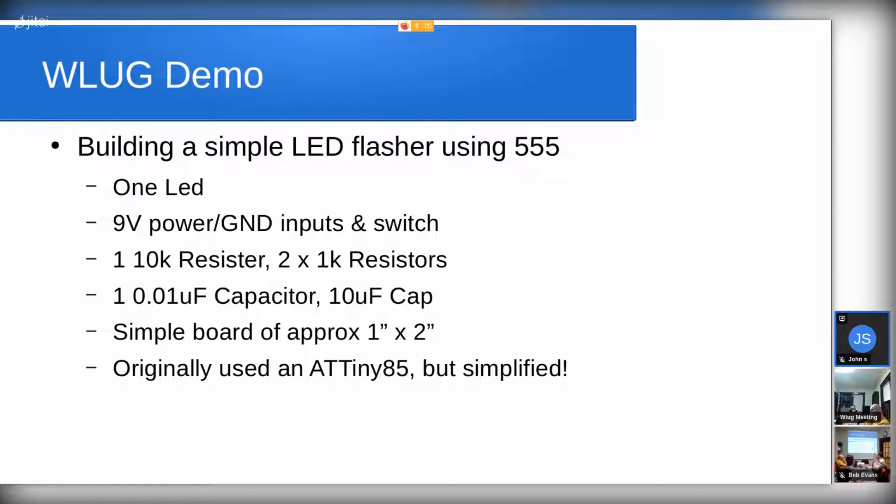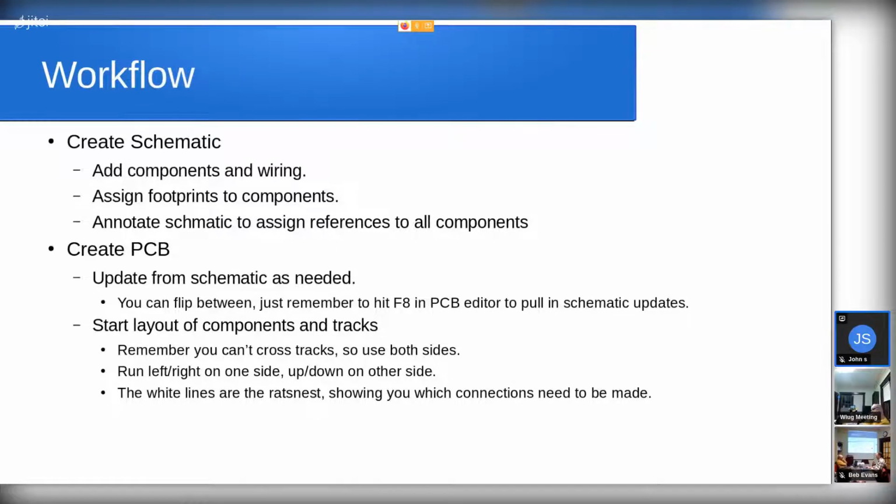So some capacitors, a couple of resistors, a small board. I originally was going to use an ATtiny85 8-pin processor chip and flash an LED on there. And I was getting way too over my head, and I need to do this in quick enough time. Too much computer also. It should be more electronics than computer. So we're going to create the workflow.